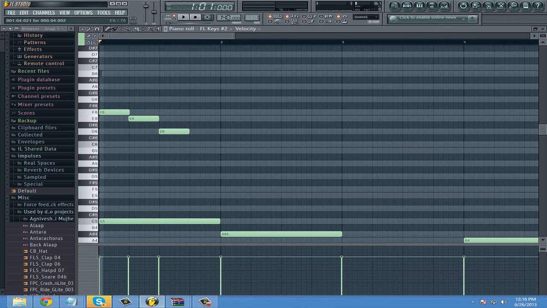I do like F with C. F and C sound really nice together. And what I'm going to do is these 3 notes here, F6, D6, and E6, they make a chord. And the chord that they make, I'm pretty sure is G.